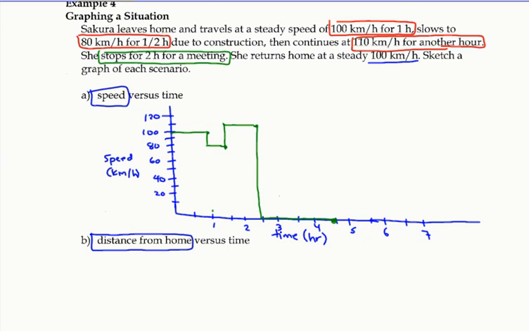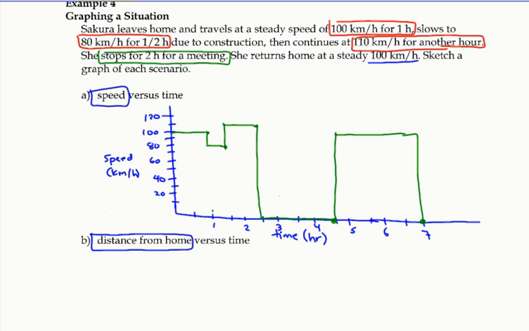Then what happens? She goes up to 100, just 100, and she maintains that. Do we know how long? No, till she gets home. Now I'm going to tell you what it is so that you don't have to go back and try it. We're going to figure it out in a little bit, and it's going to be 7 hours exactly. So down to 7, and we're going to calculate that in a moment. So she is traveling for 2.5 hours at 100 kilometers per hour. And I'll show you how we're going to calculate that in a second.